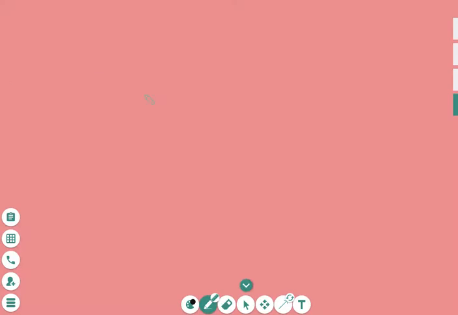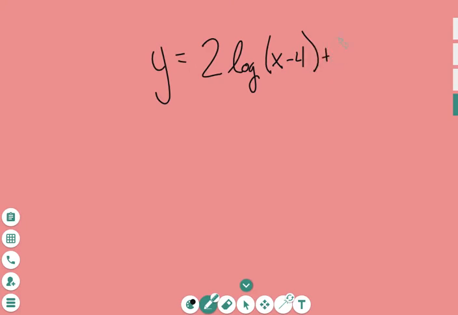So let's make up an example. Something I like to do when we first start talking about transformations of functions is go through and recognize which types of transformations do I have. I like to recognize them by their letter because that just makes life a little bit easier for me. So in this function, notice here's our operator here in the middle, the log. So this part is our operator.